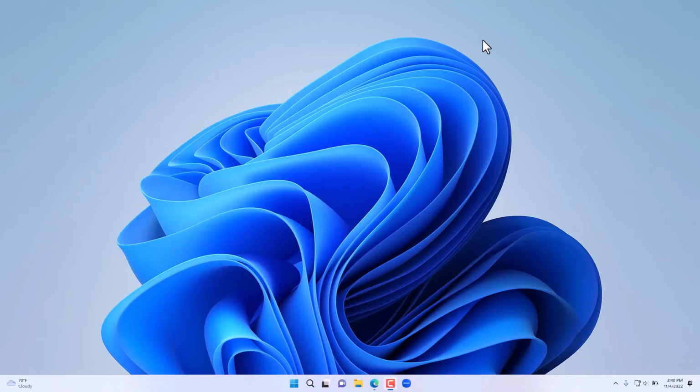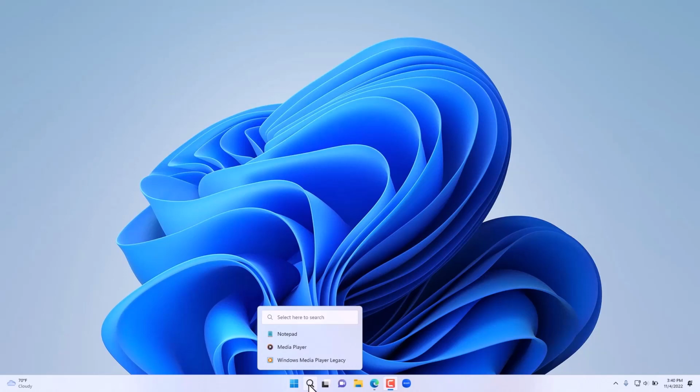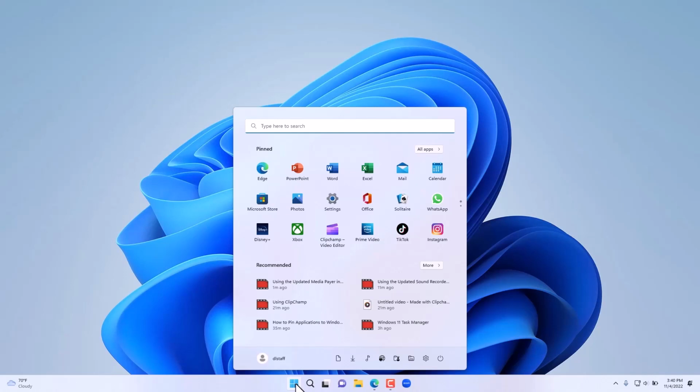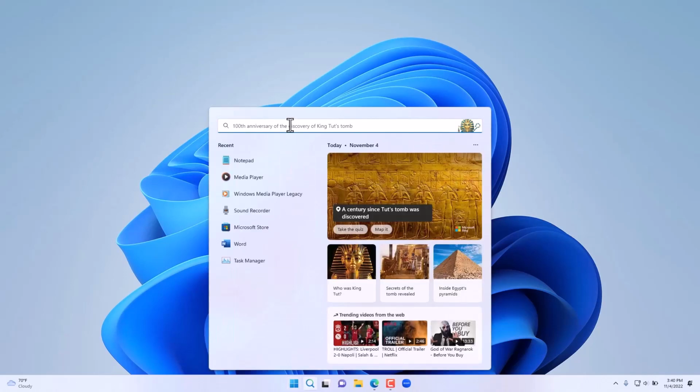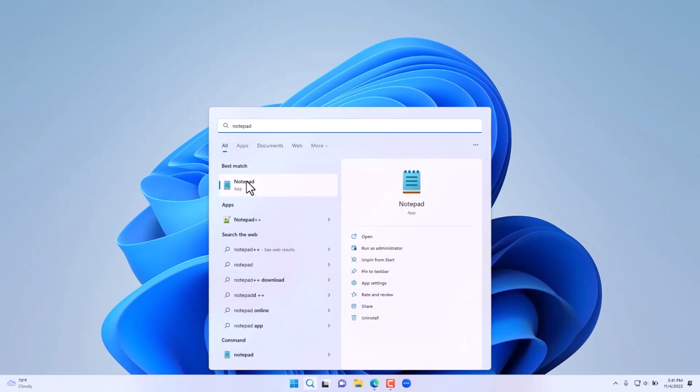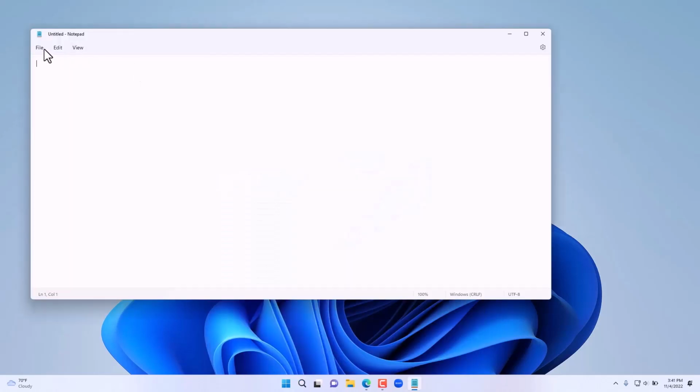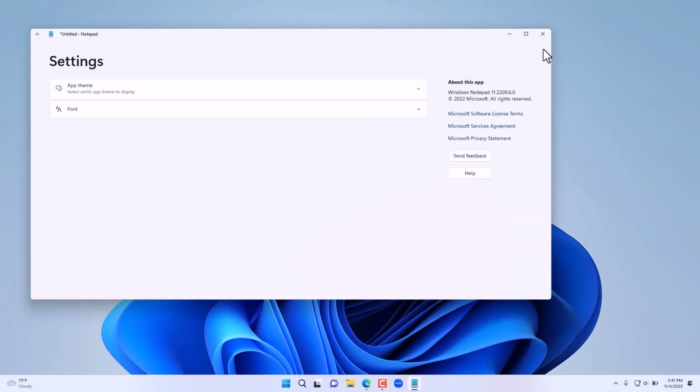Notepad is another application that was updated with the 2022 release of Windows 11. It just has some simple but good improvements to the Notepad application. So we go here under the Start menu or the search item here, and then search for Notepad. Obviously, it was right there because I had opened it a moment ago. Notice that the look of it has changed. And on the top right here, you also have settings that you can modify, such as the font and the size of the font, including the theme as well.